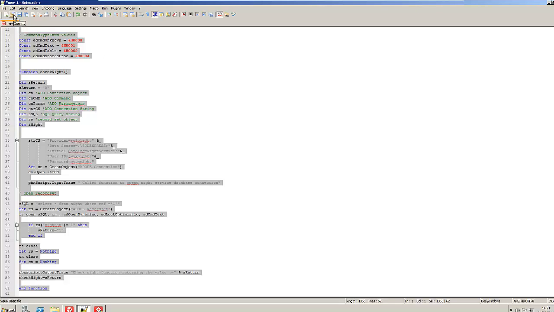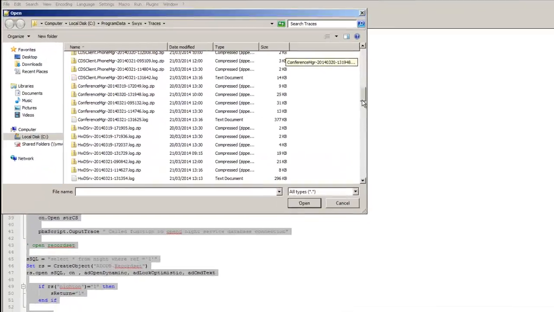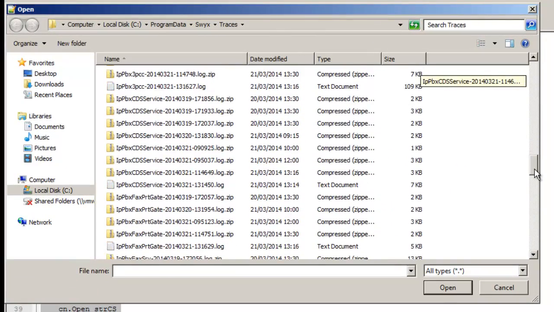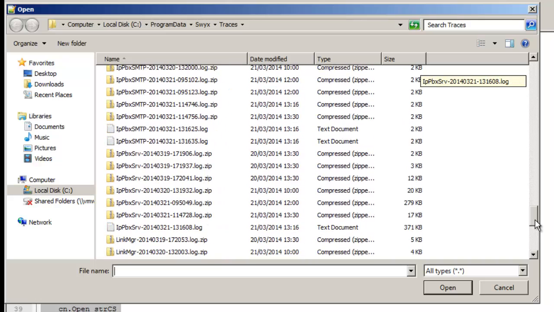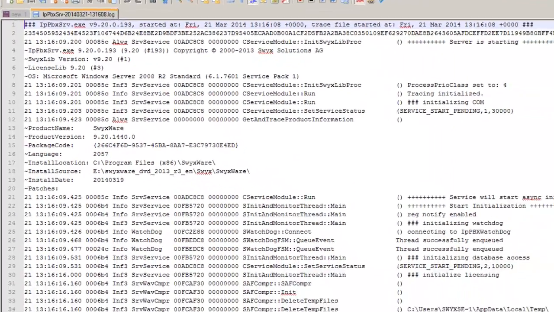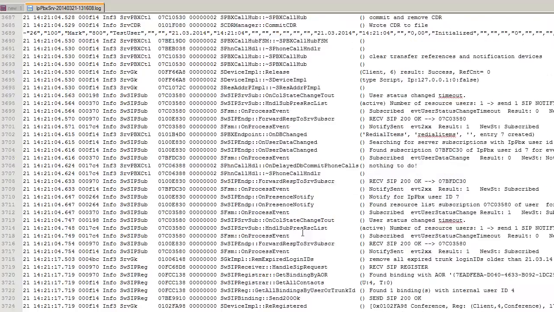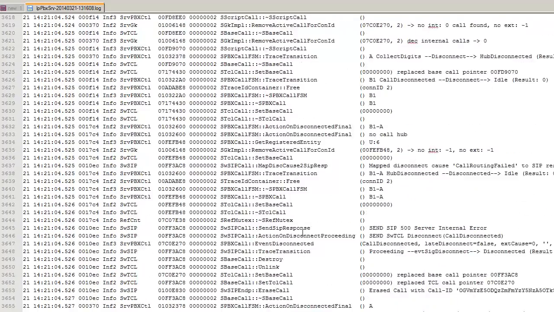So we'll go to Notepad++, we'll open up the traces, and the trace I'm looking for is IPPBX-serve. Scroll down, there it is. So we'll open that up in Notepad++, and we'll scroll down to the bottom, and we'll find a reason for the last call to fail. So I'm going to start scrolling up.